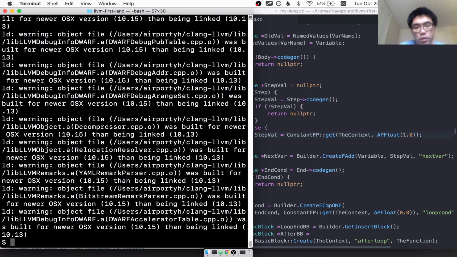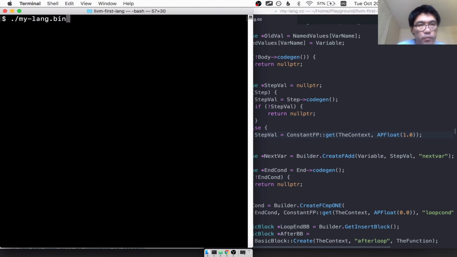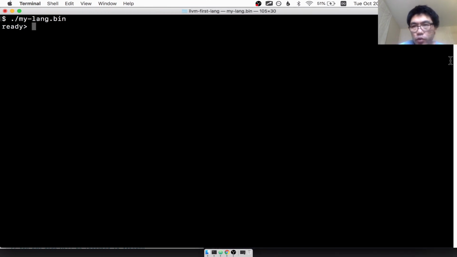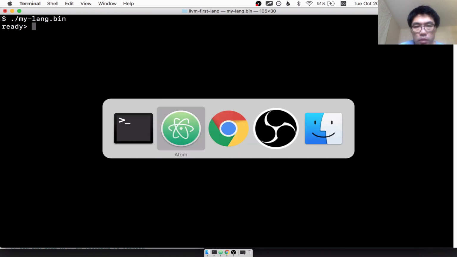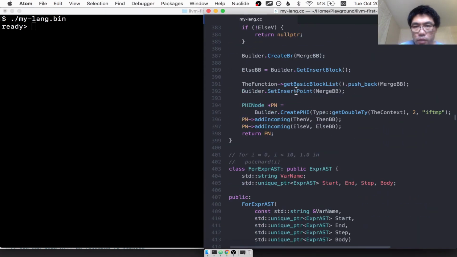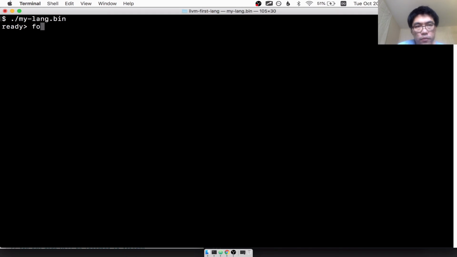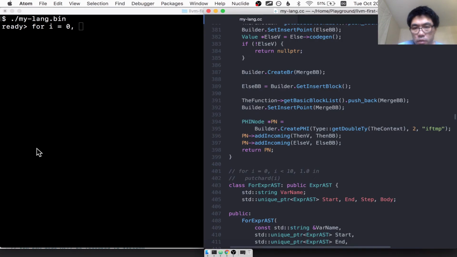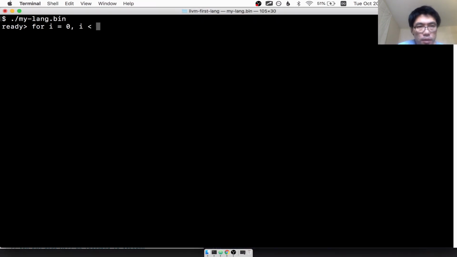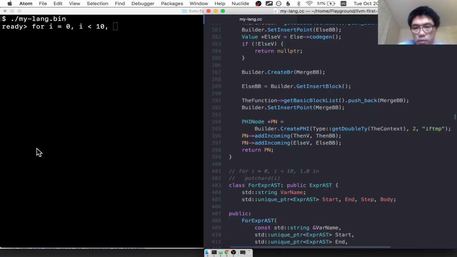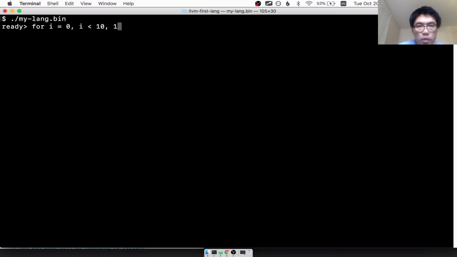I think that worked, so I'm going to try to run mylang.bin and try to write a for loop statement. How about for i equals 0 while i is less than 10 with a step of 1, putchard of i.